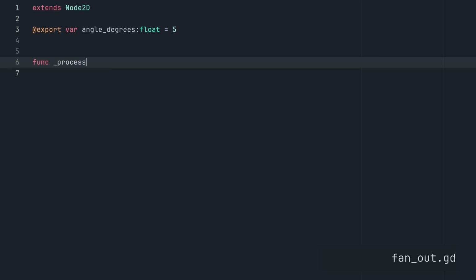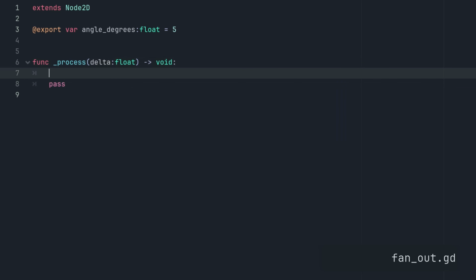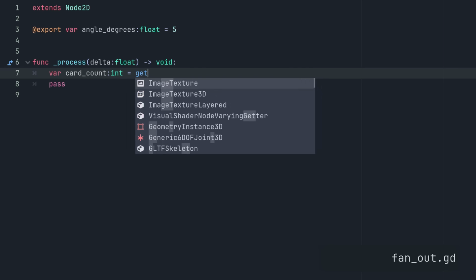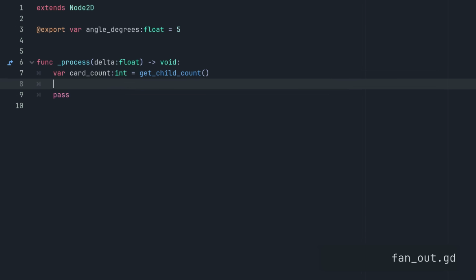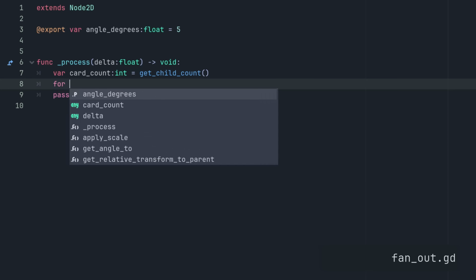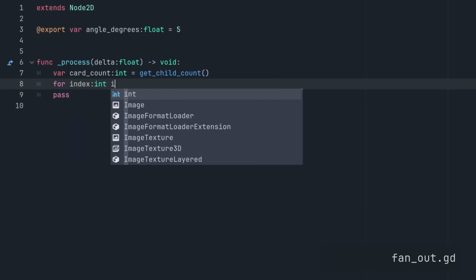And now we can write a process function to fan out our cards. First, we need to know how many cards we want to fan out. And because all of the card pivots are children of this node, we can just use the get_child_count function for this. So var card_count, this is an int, equals get_child_count. And now we can just write a little loop and set the rotation of all of our card rigs. So for index, this is an int, in card_count.